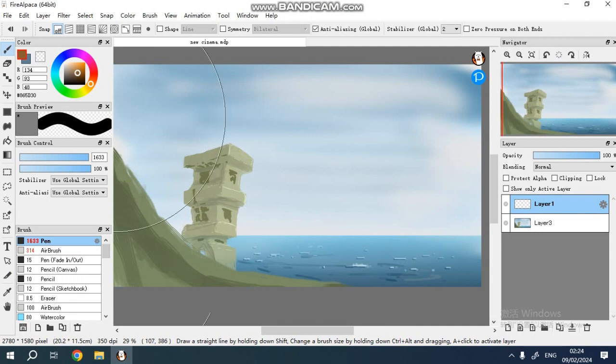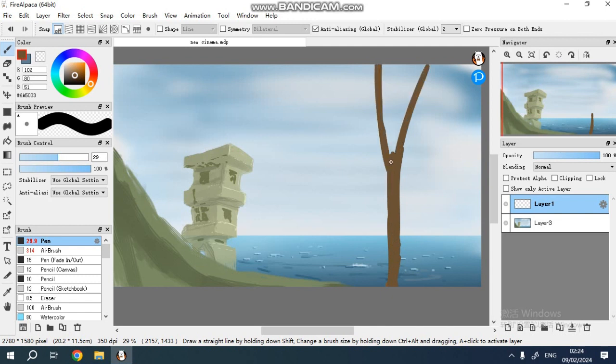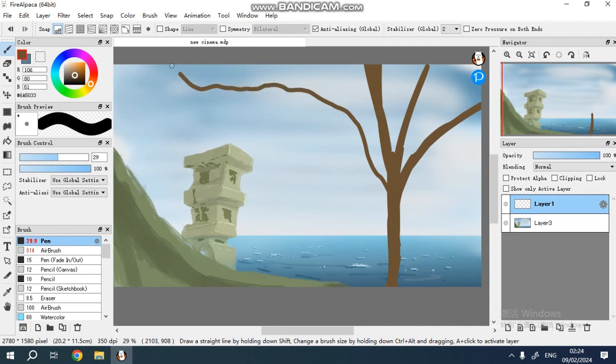I'm going to go with a dark kind of brush here. Like that. That's about that for that. That's a long branch, ain't it?